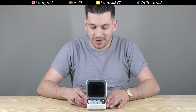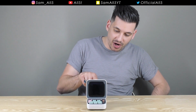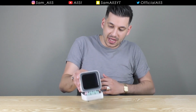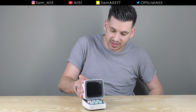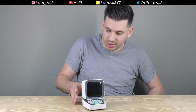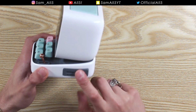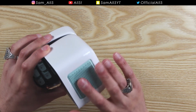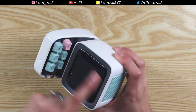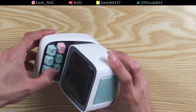So here it is. Now, first impressions, really good build quality. I can't explain how good it is. Even the rubberized feet at the bottom really stick well. You can hear that deep thump it has. It sticks really nicely to a table or to any surface. On the side here you have a micro SD slot, on-off button, and a USB slot to charge it. You've got the subwoofer at the back, the main speaker at the top here. You've got a pretty nice, cool, retro-looking screen, and a bunch of these buttons here.